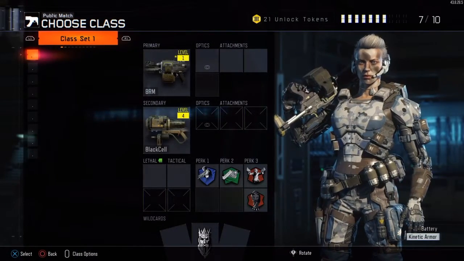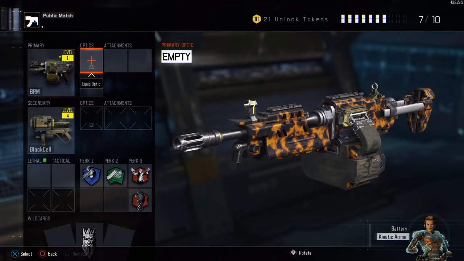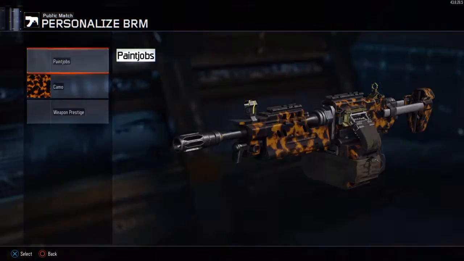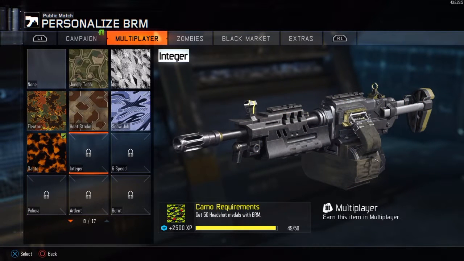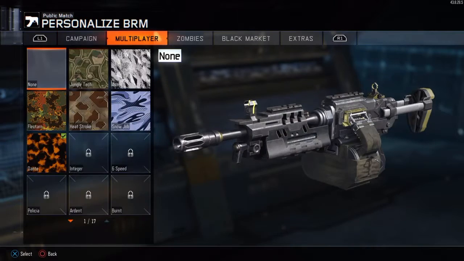So I have two. The first one is for the BRM, the primary one I was using. So I finished getting all the SMGs diamond, as you saw in my previous video. So now I'm working on the LMGs. I'm starting off with the BRM. I was using a class setup that had red dot, quick draw, and stock on it, but I just prestiged the BRM, so I don't have any attachments unlocked for it. I have 49 headshots. I'm pretty much halfway done with all the headshots, and then I can do the other camo challenges.